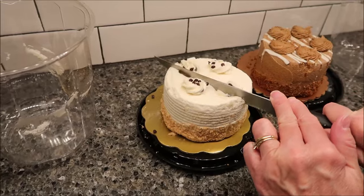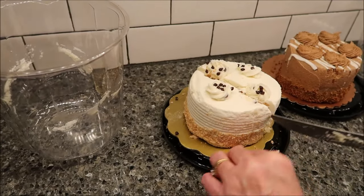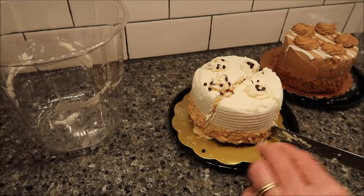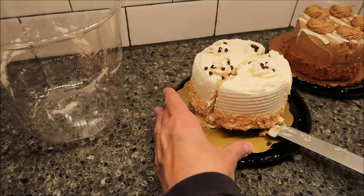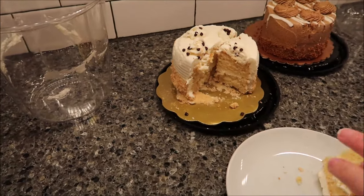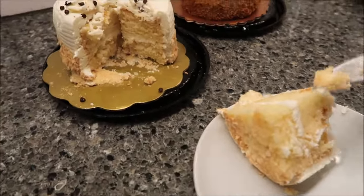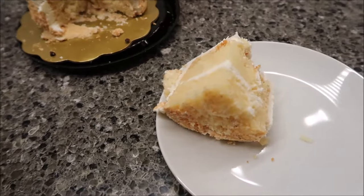So I'm going to cut it right in the middle. With the cannoli cake, they asked me if I would like a fresh cannoli on top — I said yes, please. And then they said they didn't have any fresh cannolis. So maybe when you get yours, you will get a fresh cannoli. This is what it looks like inside the cannoli: it looks like you just get two layers with frosting in the center.